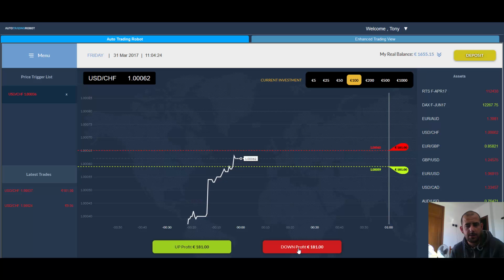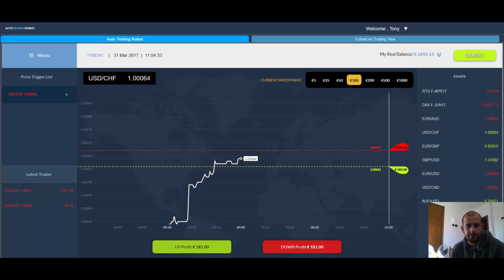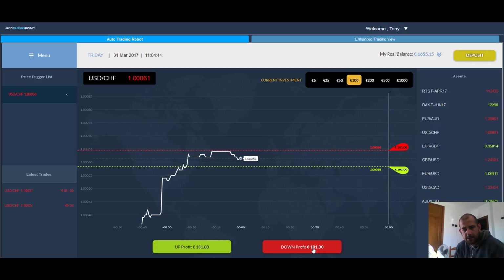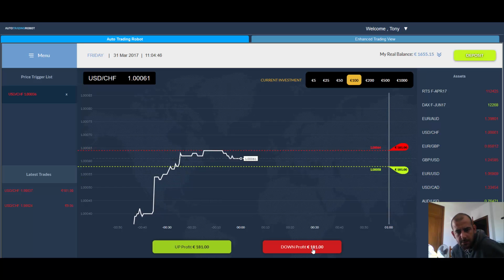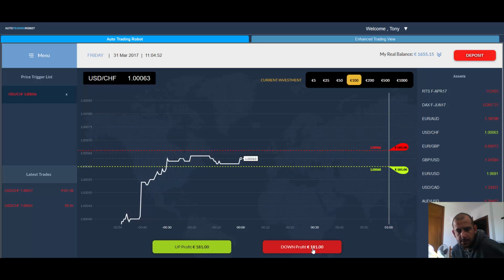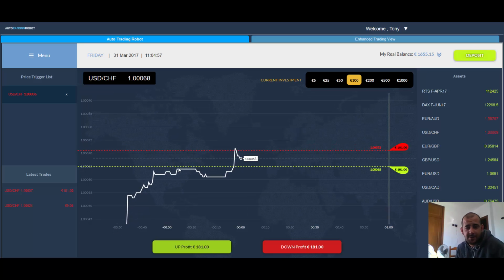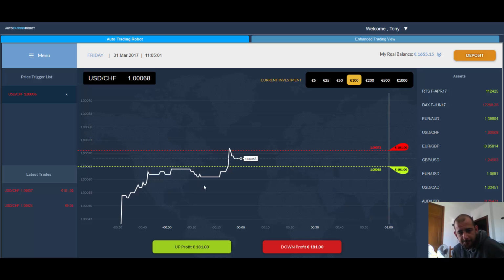Okay, 0006. What's going to happen? There we go. Looks like a bit of resistance there. No, broken through. Is that going to start coming down now? Okay, if we get this bit, no, it's coming straight past. I was going to say, if it starts to turn there again, I would have traded. But since it's broken past, we're going to wait and see where it goes next.